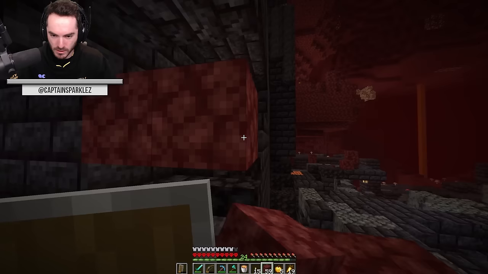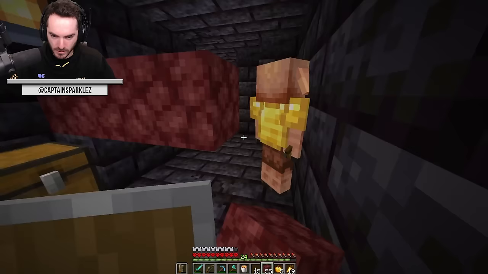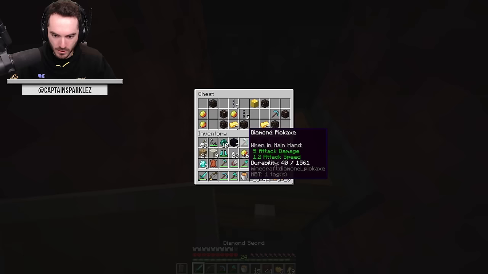Block that off. Oh, hey, yo, can you just hear? Yeah, get on the other side there. Go away. Okay, thank you. You see nothing. Okay, there we go. Wow. This is actually pretty cool.